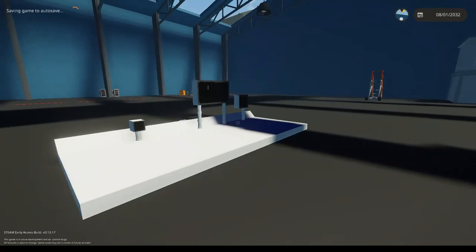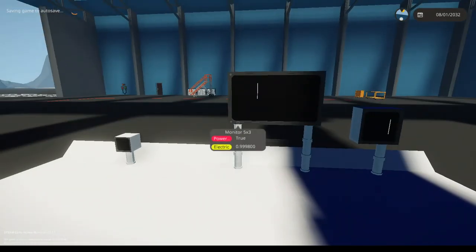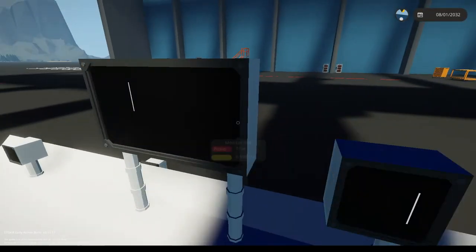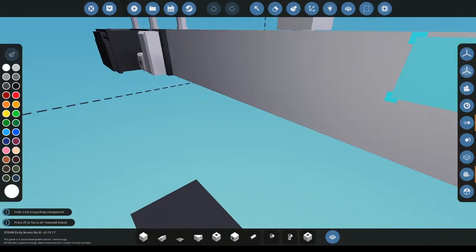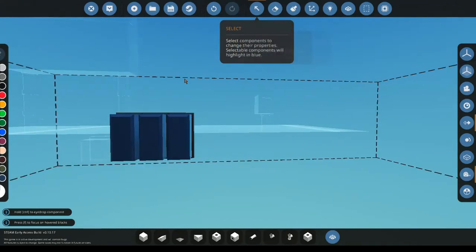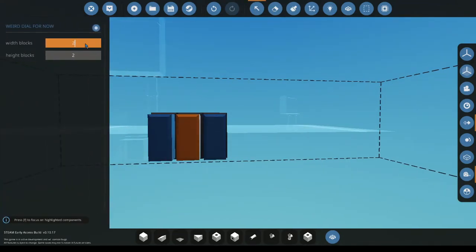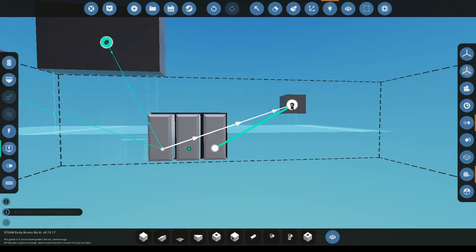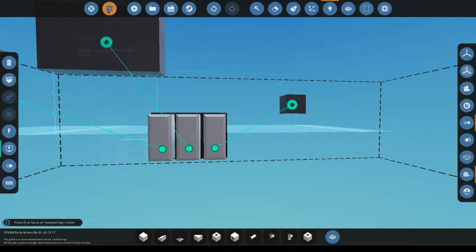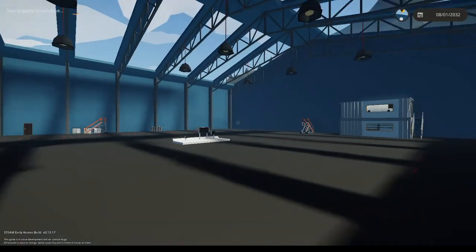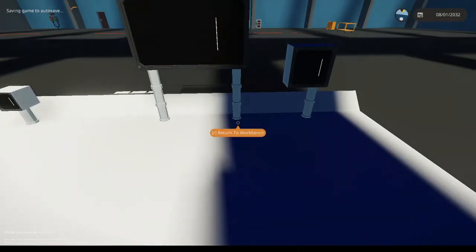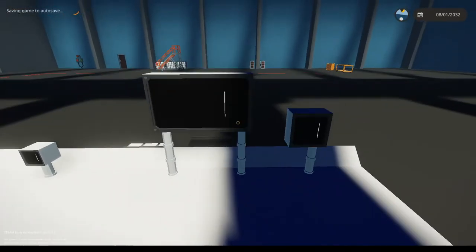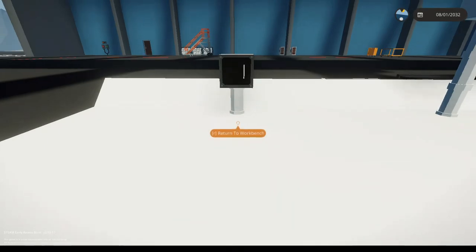Obviously it's written on the screen. I need to do 3 of them, and they'll all be different sizes. This one will be the 5x3. This one will be the 1x1. Let's go to the 1x1, and this is the 5x3. Now let's see how it looks. That's not bad, that's kind of what I wanted. Yeah, so now you see it's the same thing on all of these.